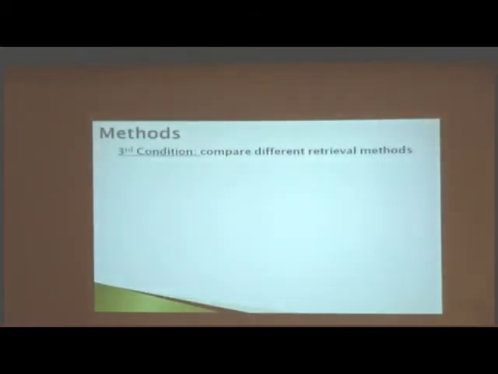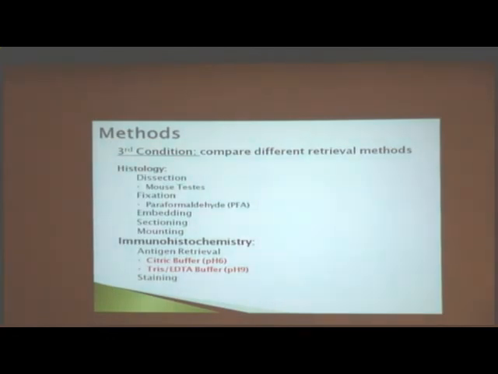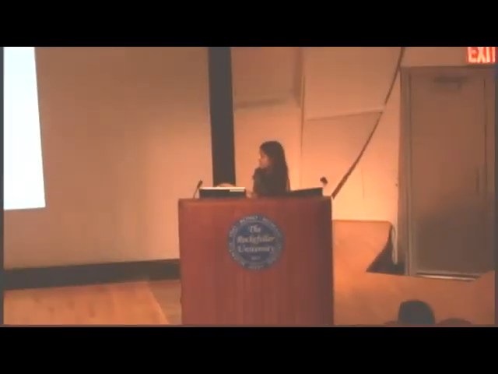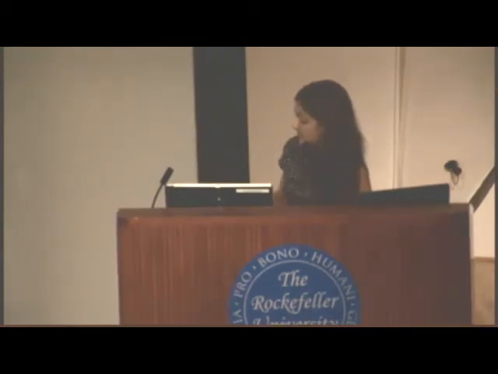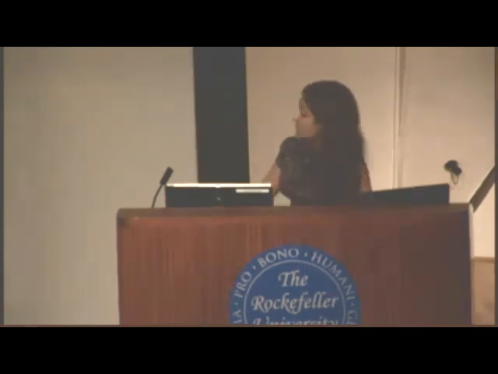For my last condition, I compared antigen retrieval methods. Since anti-PCNA only worked in mouse tissue and showed no difference between paraformaldehyde and PAXgene, I kept our standard lab fixative and tested pH 6 and pH 9 antigen retrieval methods. Looking at the results — this is the negative control, then pH 6, and you can see it did stain, so it was positive. The same thing with pH 9 — they look very similar and both show staining. So we can conclude that anti-PCNA worked well with both retrieval conditions.